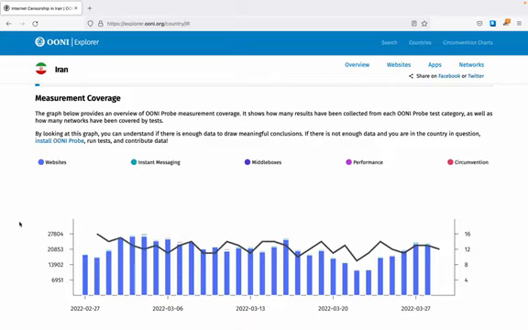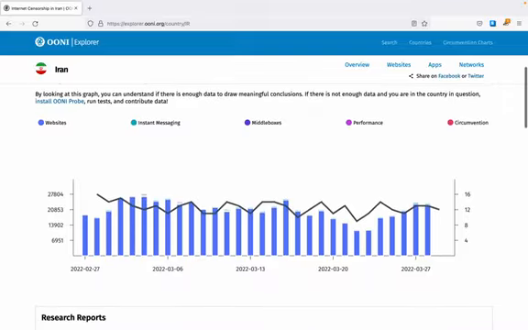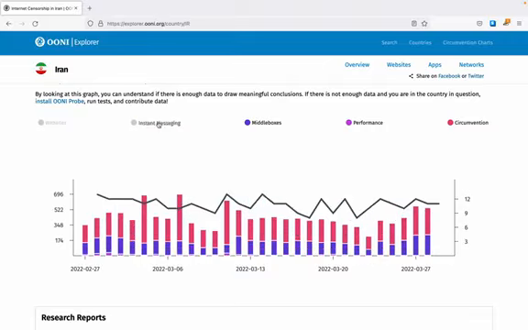Specifically, this chart lists measurement coverage based on the various categories of tests that OONI probe provides. If you remember from the OONI probe app, there are cards based on websites, instant messaging apps, mailboxes, performance tests, and circumvention tools. And so the measurement coverage that you see in this chart is based on the OONI probe testing from each of these categories. For example, if we click on websites, we will deselect it, and then we can only see the measurement coverage for the other categories. Similarly, if we click on any other category.